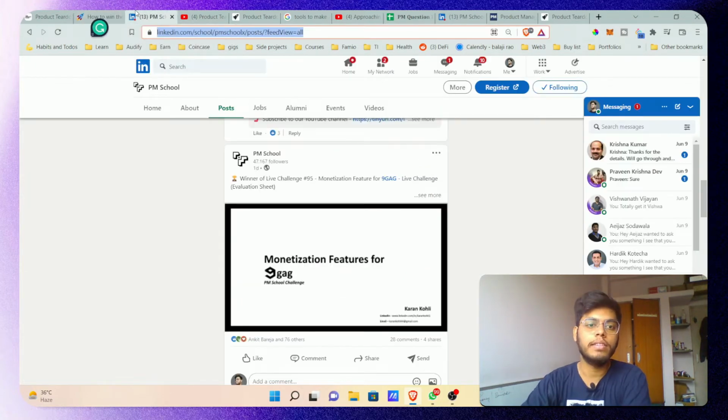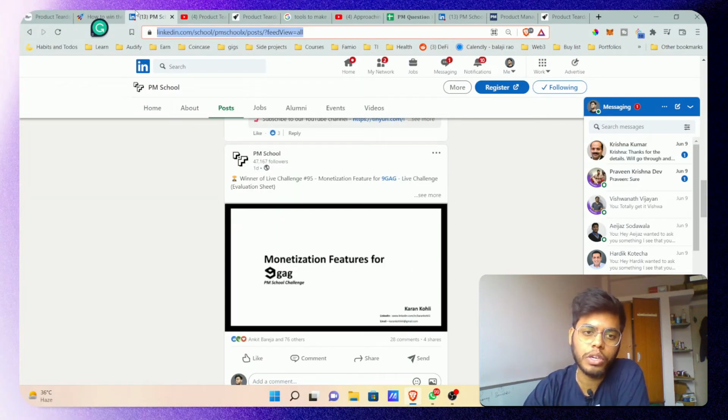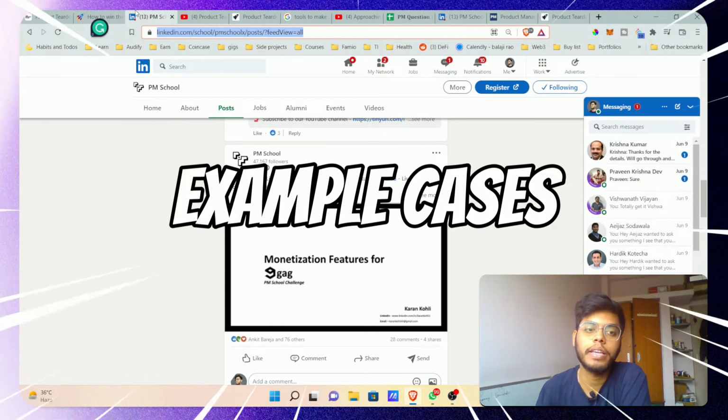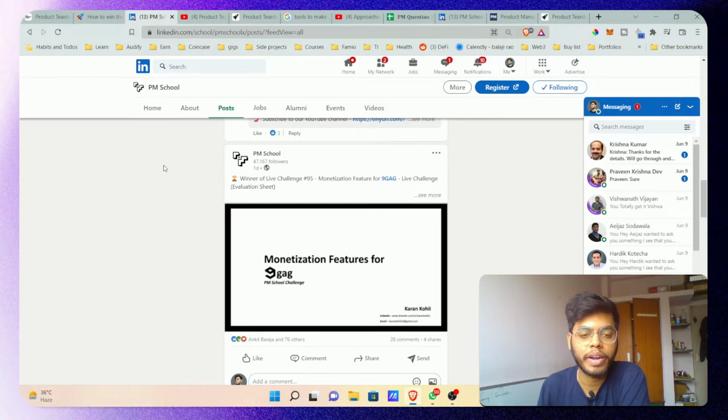So now you might tell me, I know the process, I know the theory, but I actually don't know how a real case looks like. I need a lot of examples, a lot of places where I can go and check these out for myself, and then I can understand the structure by observation, right? So for that, I'll be showing a lot of places where you can find these examples.